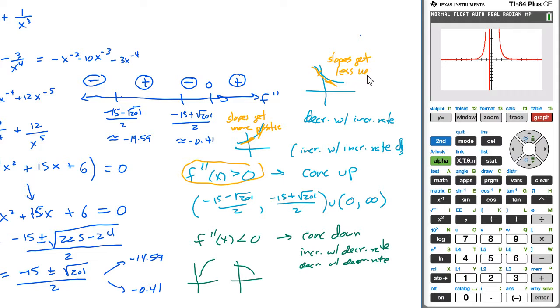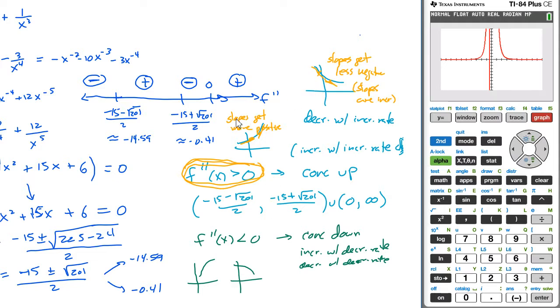But anyway, so less negative slope is increasing, so you're decreasing with an increasing rate, concave up, or more positive. So either your slopes get more positive, the slope is already a first derivative, so your first derivative is getting more positive, pointing up steeper, and therefore your second derivative is greater than 0 there, or your slopes get less negative. So we're just reviewing the concept here a little bit. Your slopes get less negative, meaning they're pointing down less steeply, which is the same thing as increasing. The first derivative or function is decreasing, but the slopes are getting less negative, meaning the slopes are increasing. When the first derivatives increase, that means your second derivative is positive.